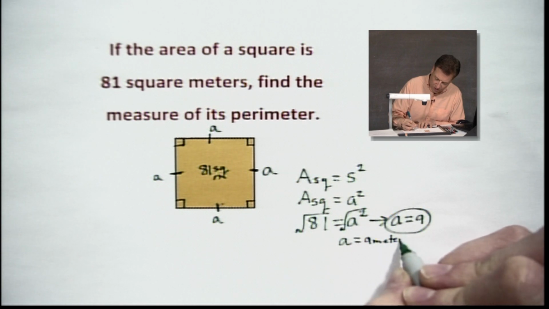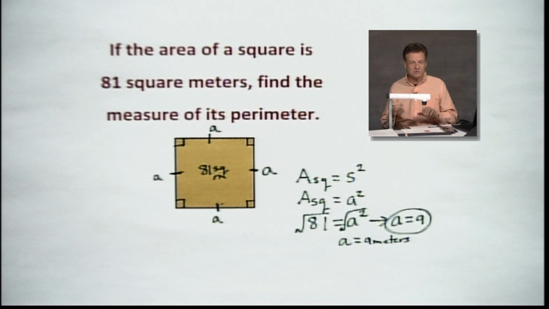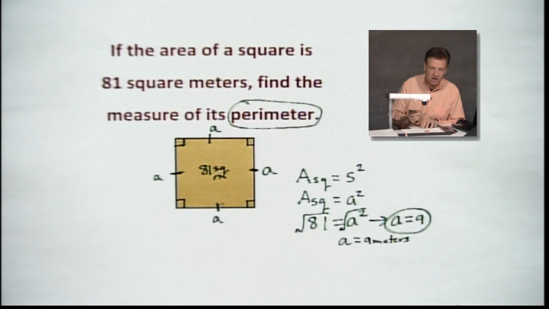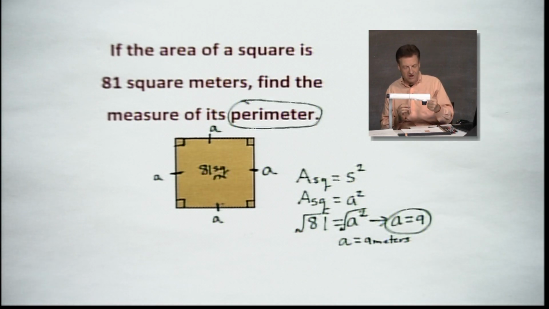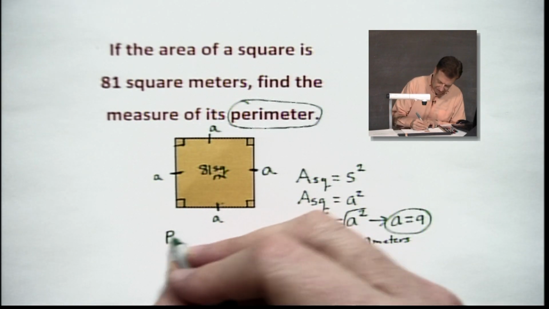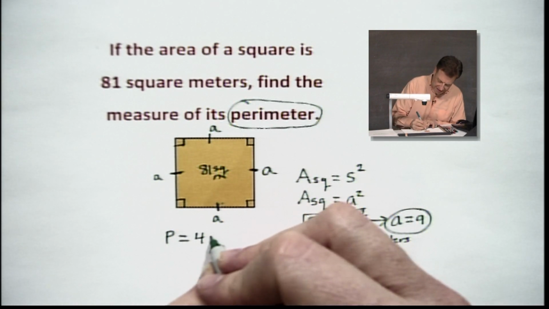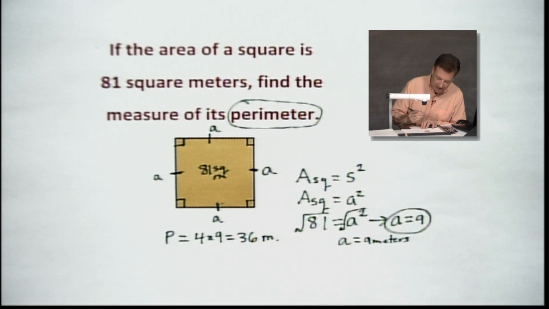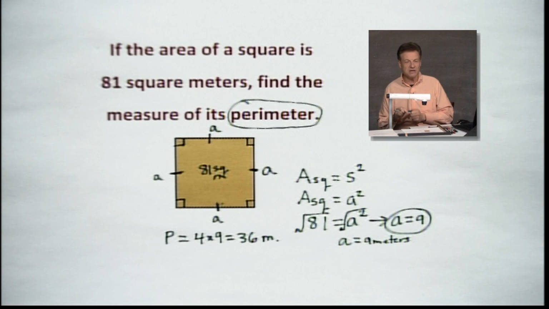Now, let's go back to the question. Oh, so many times we get rolling wrong. We got A. We're good. Not quite. We're looking for, remember, perimeter. Looking for the perimeter. So there are 4 of those. So we work around the page. Looks like it's going to be 4 times 9. So the perimeter is 4 times 9, which will give us 36 meters, okay? Give us 36 meters in this case.